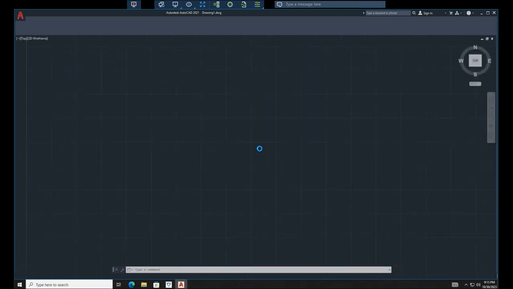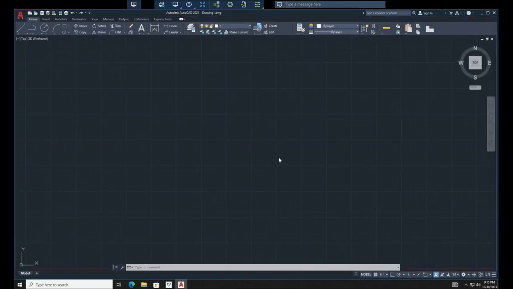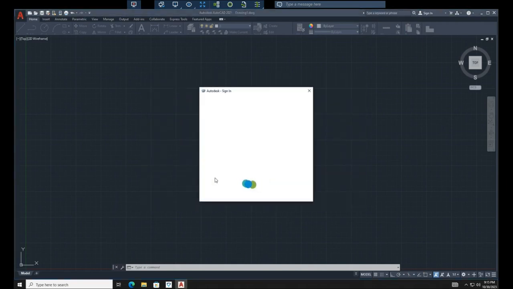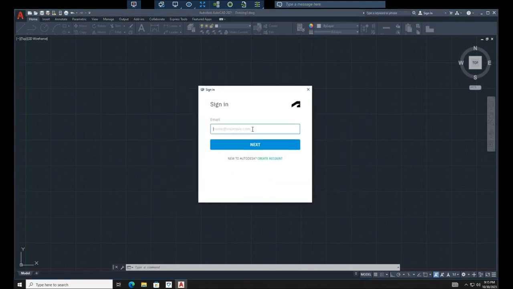Okay, if AutoCAD does not ask you to sign in, then you would have to go to this corner here and sign in. If it works, you will see the screen and you will have to sign in with your Autodesk ID, but we are going to use SCSACAD for the email. There's no at Yahoo, at Gmail, at SCSD, just SCSACAD.